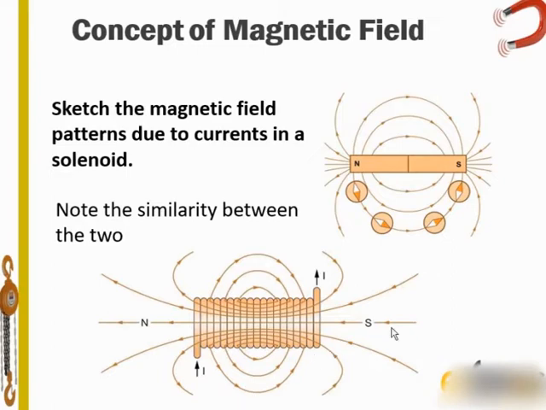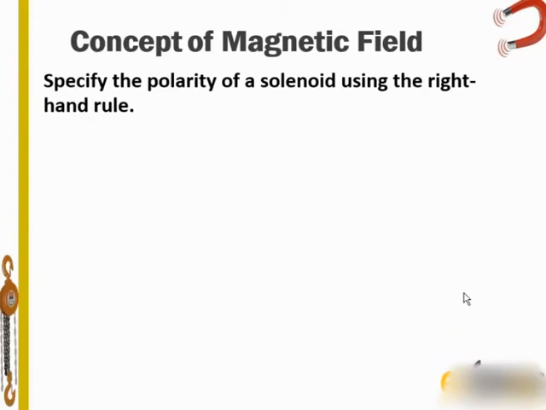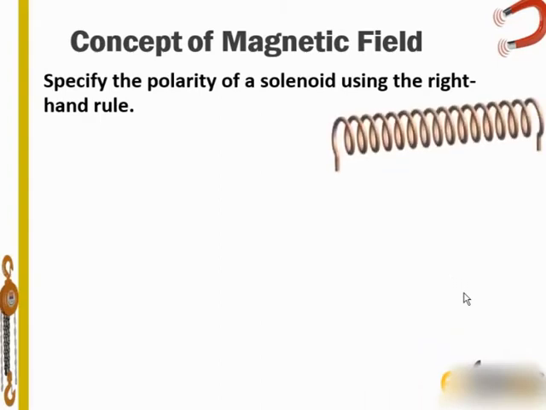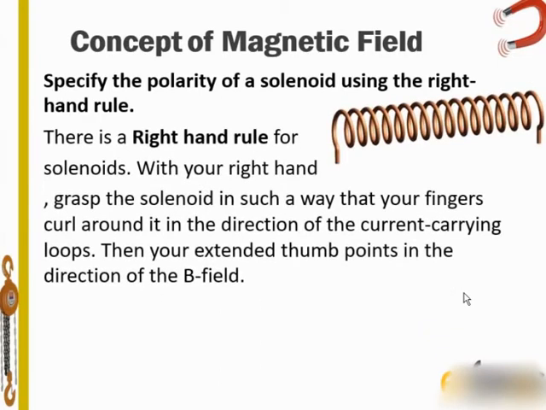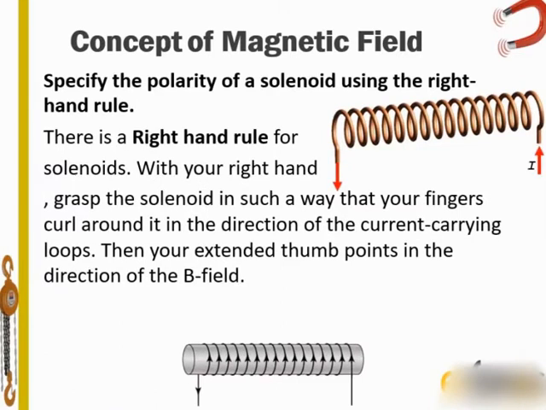Now, in the same way that there is a right-hand rule for the straight line wire, which we looked at earlier, the right-hand thumb rule, in which your thumb represents the current flowing through the wire, and the curvature of your fingers as they wrap around the wire represents the magnetic field.